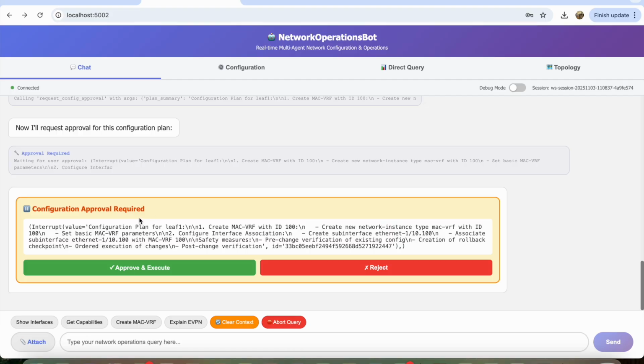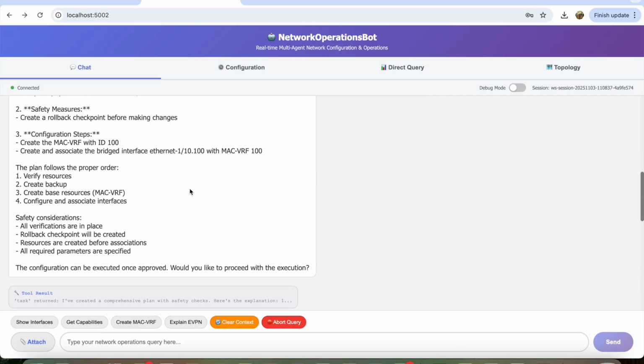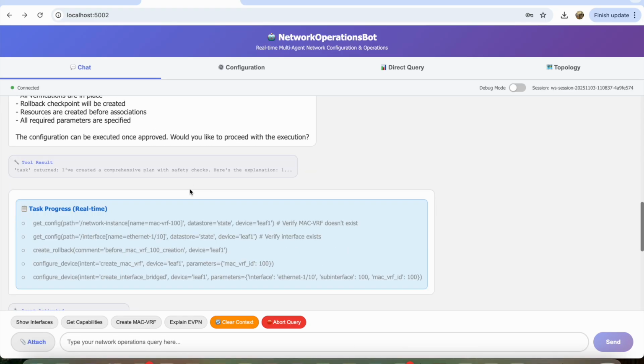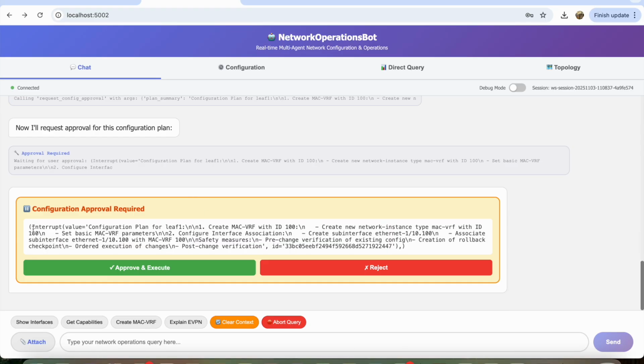Okay, so it created a configuration plan. It just took my intent and created a configuration plan. Now it's asking me to approve the plan. So as an SME, I need to know what this plan will do. I can see that it wants to create a MAC VRF with ID 100, and then it wants to associate an interface with it using a certain tool.